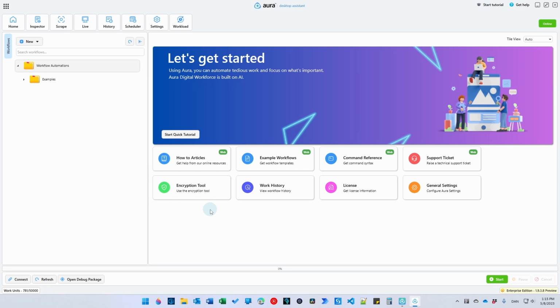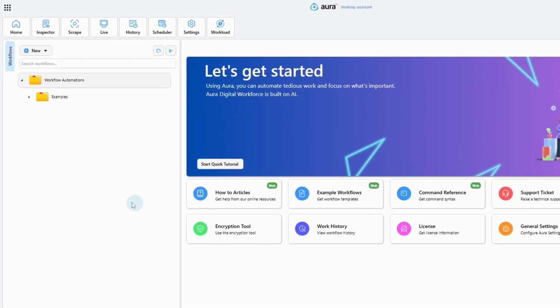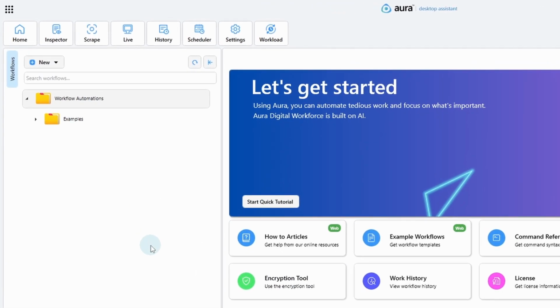Let's start by organizing the workflows that we'll be creating. So I'll be creating a folder for the workflows. You can see over here to the left in workflows that we already have a workflow automations main folder and then an example subfolder. Let's create another subfolder. We can do it in two ways.